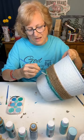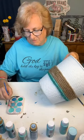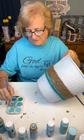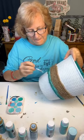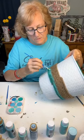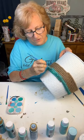And see, I'm not even trying to make sure that I get it colored good. You just color it. Oh, I like it already. And this time, I'm going to go just a little bit further. This is where my turquoise stopped, so I'm going to go just a little bit further.